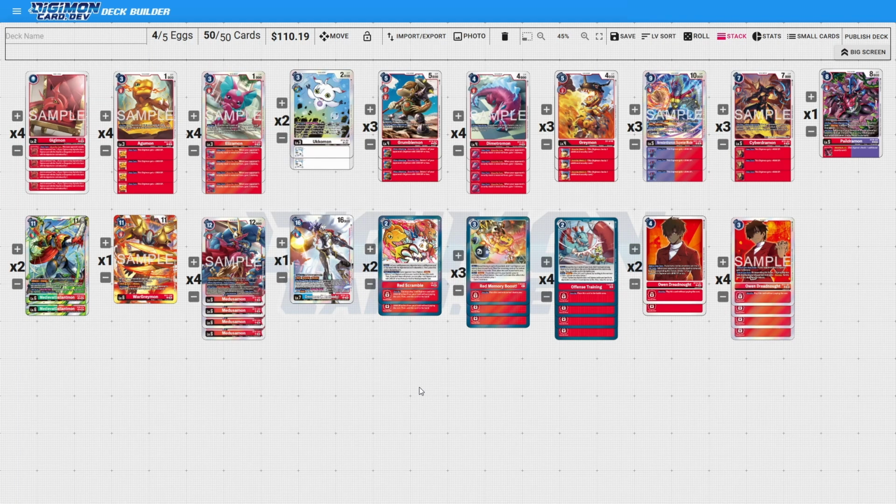Medusamon is one of the 2 new Liberator decks we got with BT21 alongside Galacticmon. Unfortunately, Galacticmon just has way more previous support than Medusa. Medusa, I think, only had this Owen as its previous support, so it is a bit more tough to build. I've done my best to try to make something functional, and this is where I've got to.